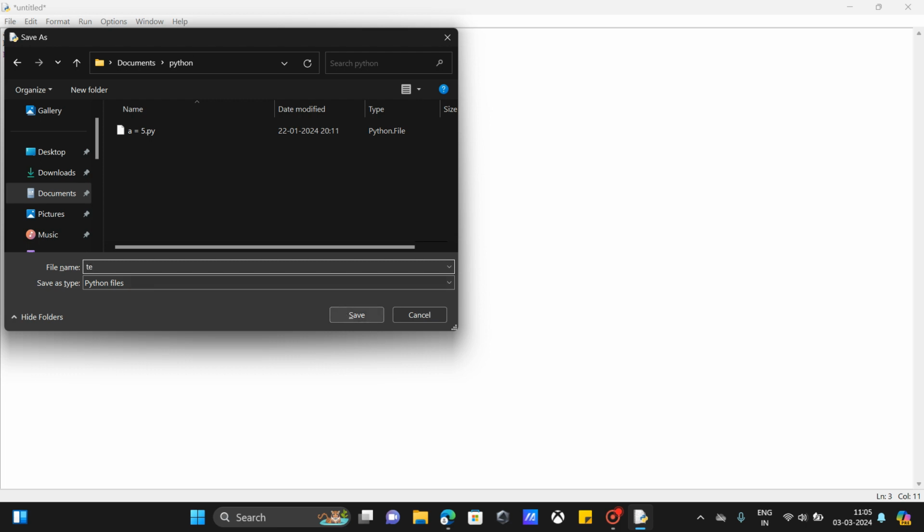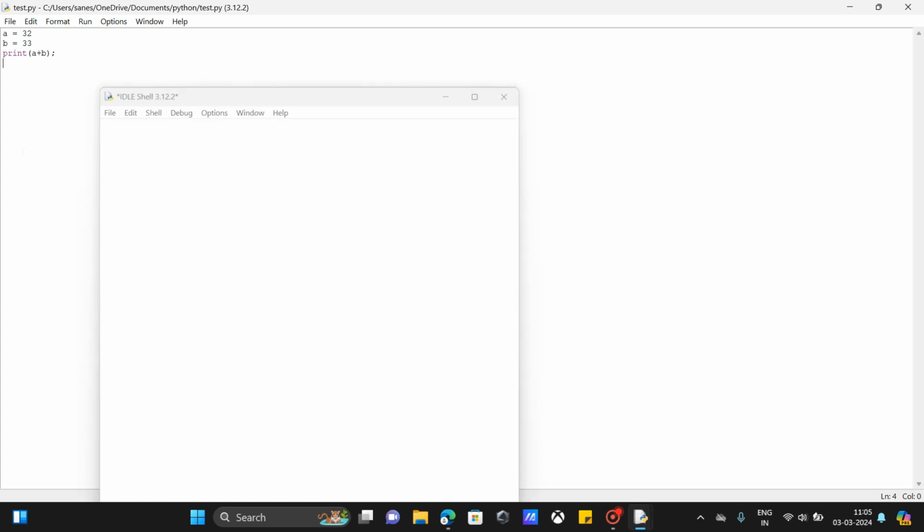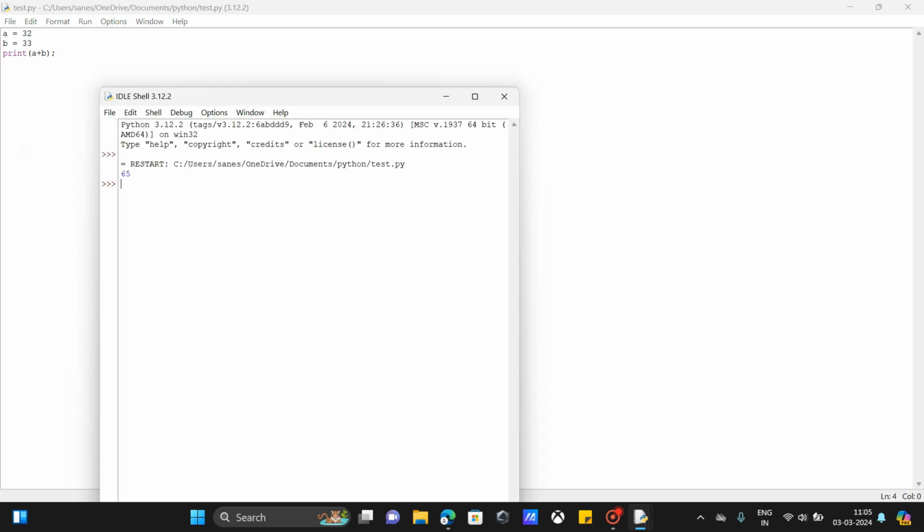I'm going to name it test and save it. After you have it, you can run it by clicking the Run button and Run Module, or just by simply pressing F5 and it will run. As you can see, the answer here, 32 plus 33 is equal to 65. You get the correct answer here.